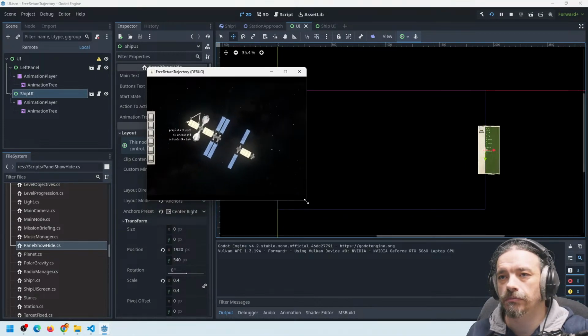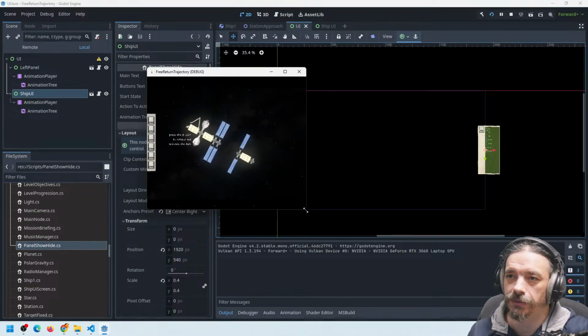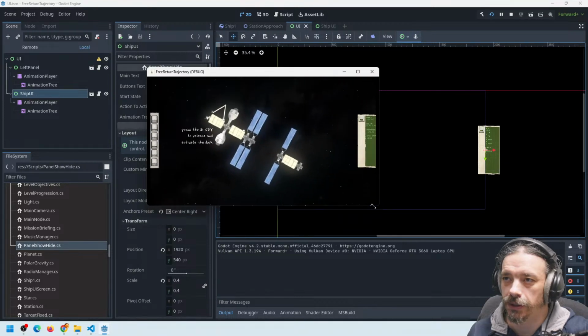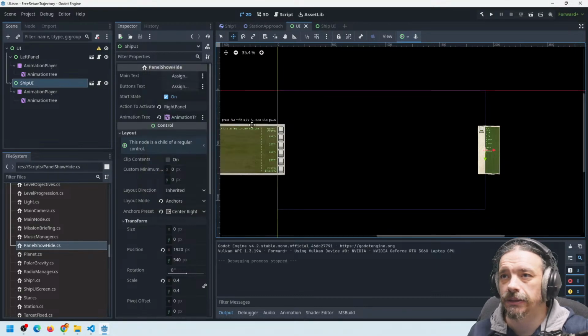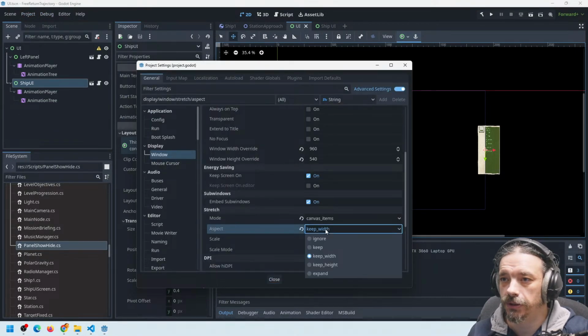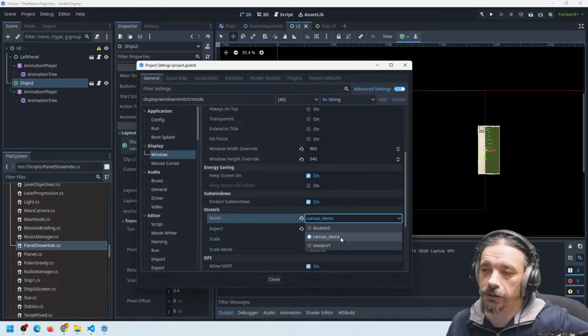Roger that. Yeah, but this happens when we close. If the screen is a 4x3 and I'm keeping whatever I'm keeping now, I don't remember, I will hide the panel forever, so if I want to play I cannot see it. So this will not work also. For now, let's just keep it. Or maybe the mode is not the best one. Maybe it is the viewport and not the canvas items.